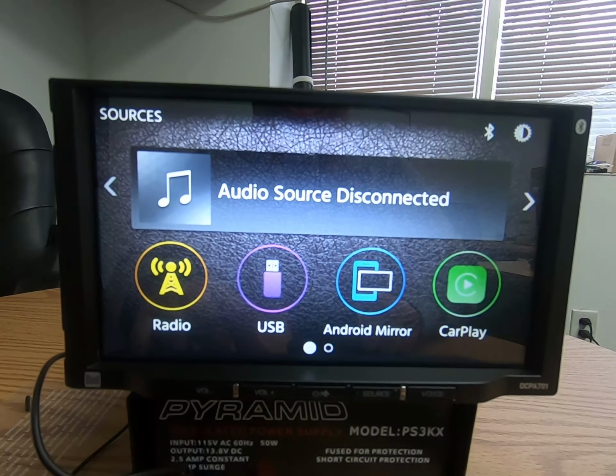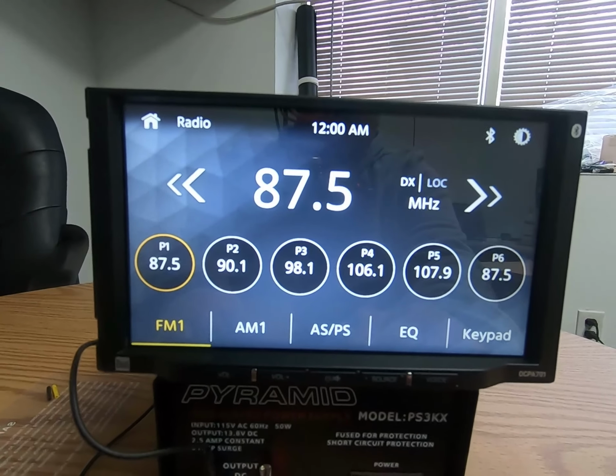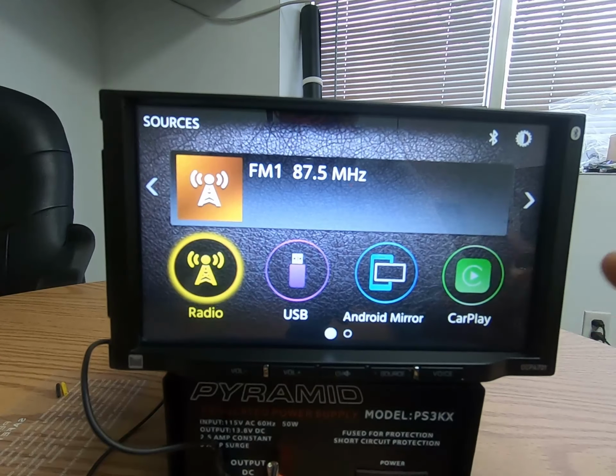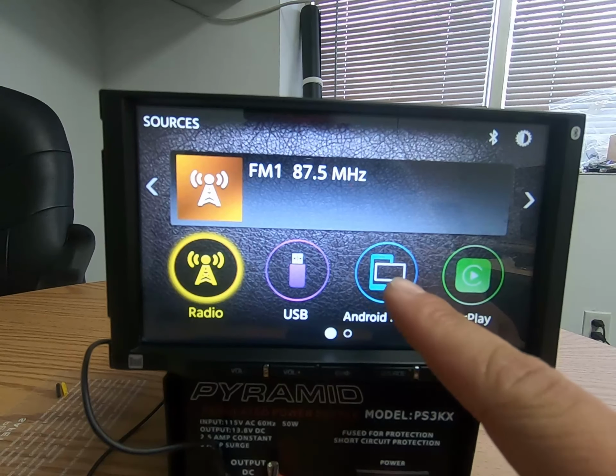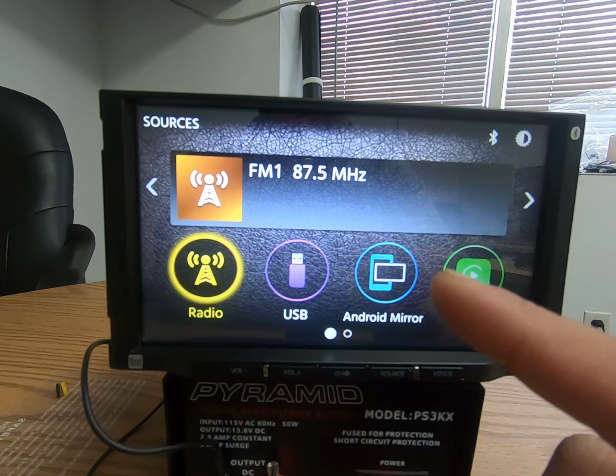So let me get that on camera. So again, I haven't found much info on the Android mirroring. I called Jensen and Dual. I didn't get a response. I sent them an email. I didn't get a response.